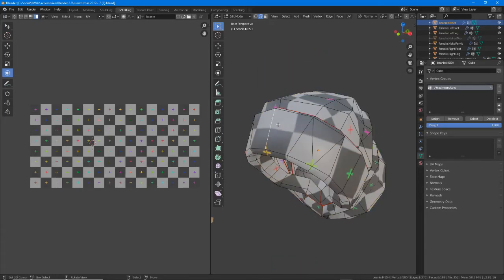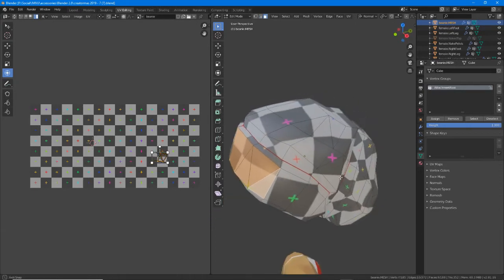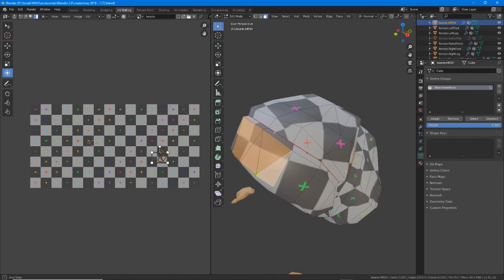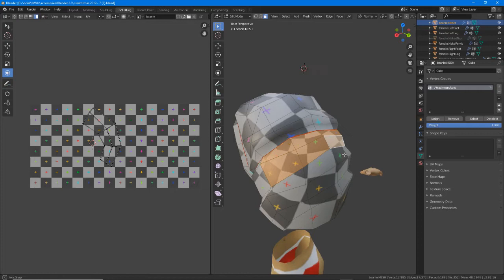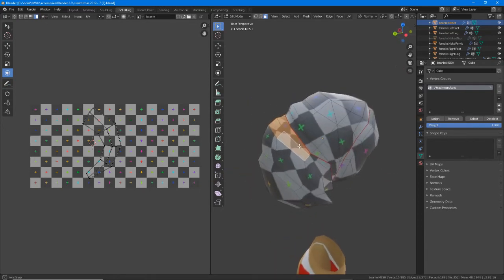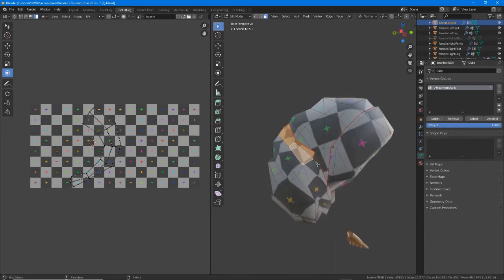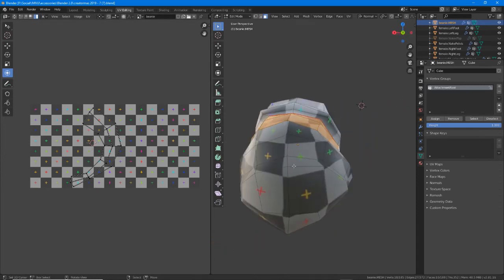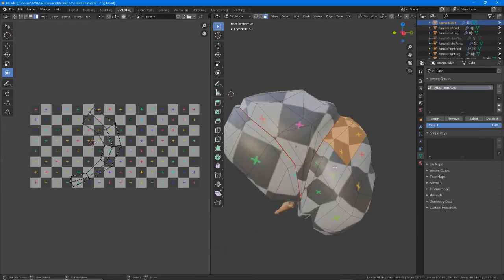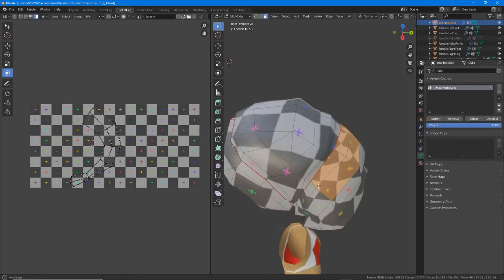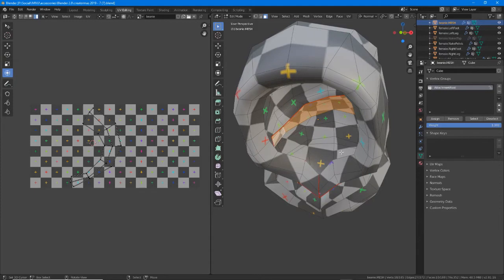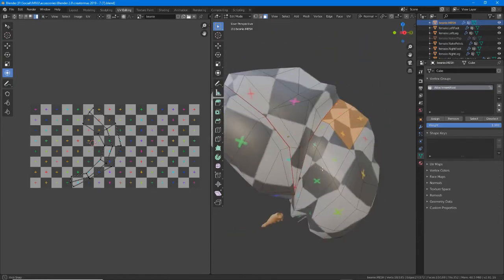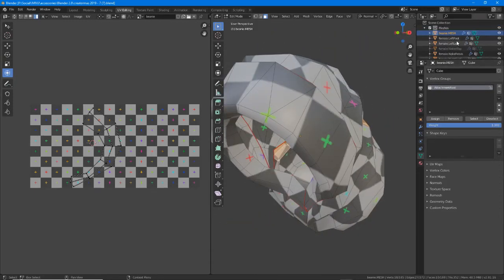So we can see that these faces have slightly less texture than these ones, but because of the structure that we've unwrapped, that's going to be relatively unavoidable without making the mesh too complicated. So that's our UV map.